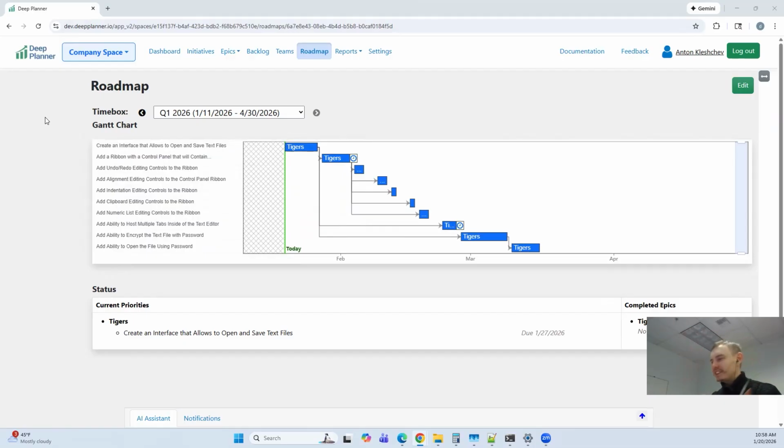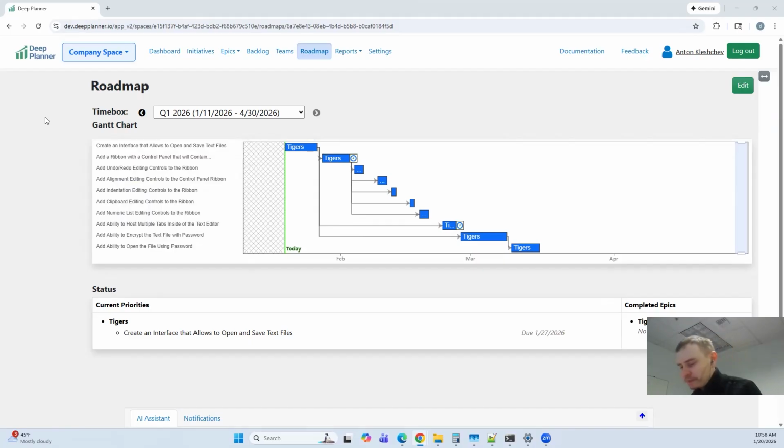But what if we receive some new learning, like how this definition describes it? We receive some new learning that can affect this roadmap, which we already planned for Q1 2026, right? And right now it's the beginning of 2026, so we still have a chance to replan and reschedule the items that we already planned for the future. So let's go ahead and go over some of the use cases.